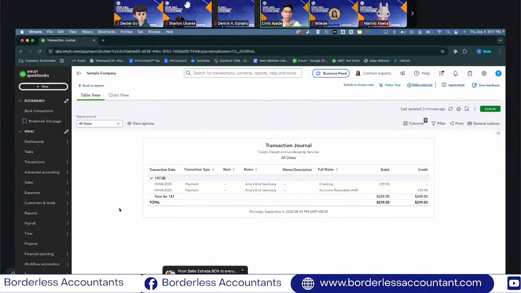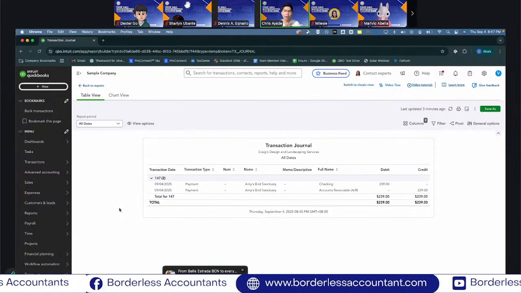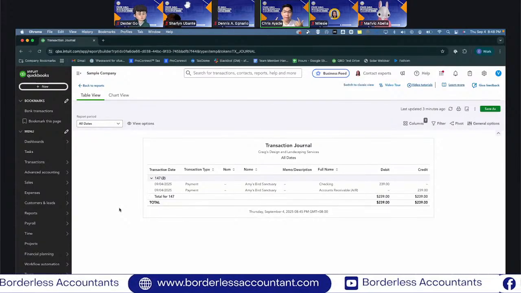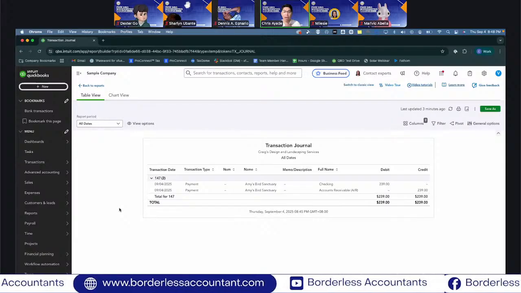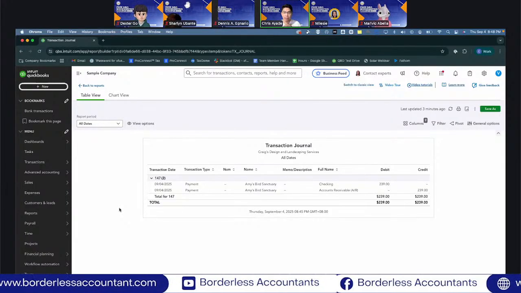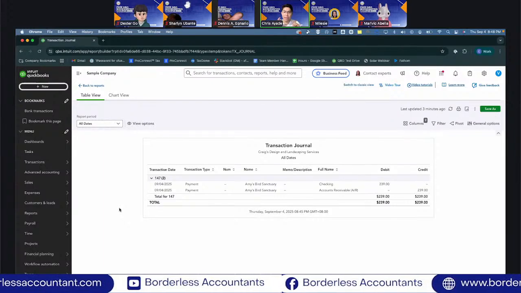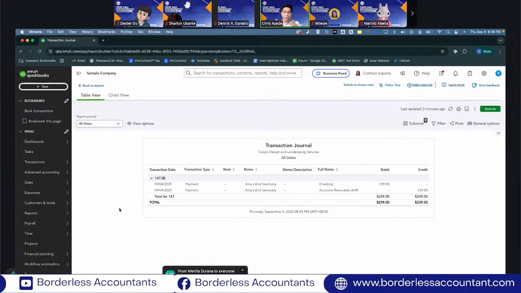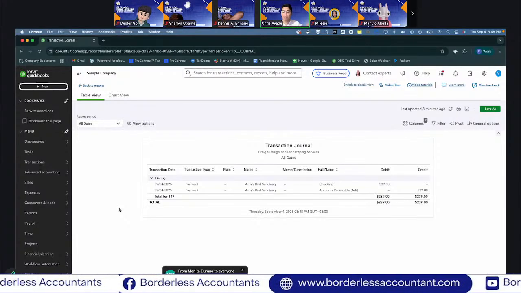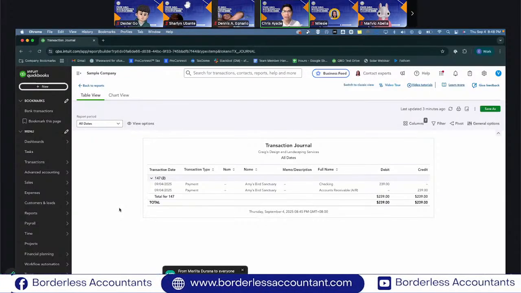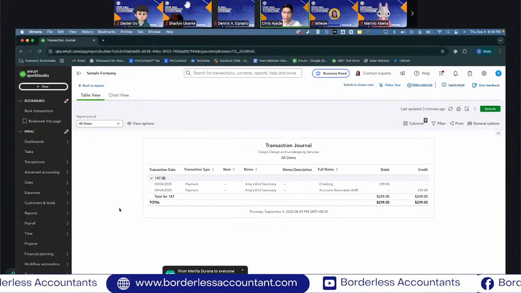I showed you yesterday how I discovered my own mistake, right? Remember the example on accumulated depreciation? When I looked at the balance sheet, I knew that I made a mistake, right? I knew that I made a mistake because I was not seeing accumulated depreciation on the balance sheet, right? And then when I looked at my P&L, there I saw the accumulated depreciation. So I realized that my mistake was in defining my chart of accounts, right?